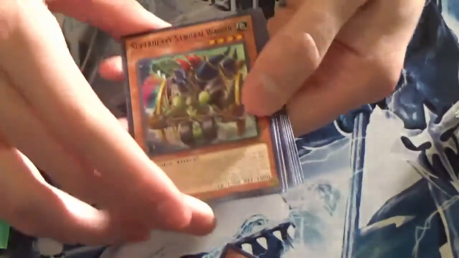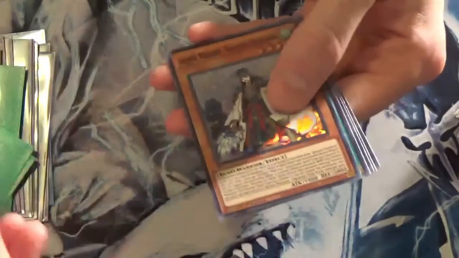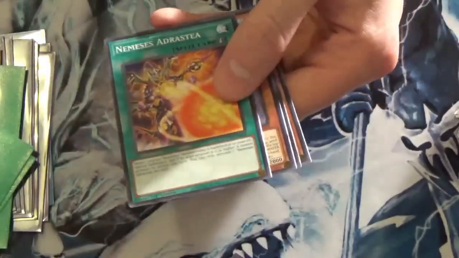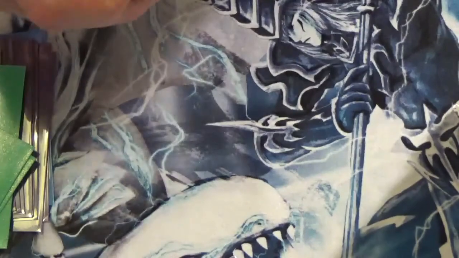For those of you that don't know what it is or are contemplating picking it up, the card is a fantastic extender. Super Heavy Samurai Wagon, Unchained Samsara, Megalith Unformed, Marincess, and Ancient Warrior, Nemesis, Deep Sea Sentry, King Barbaros, and Goki Guts. Okay. We still haven't seen our Ultra Rare from this side, so that's pretty gnarly.